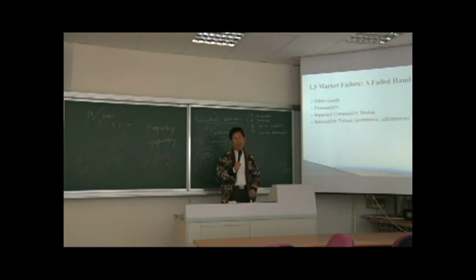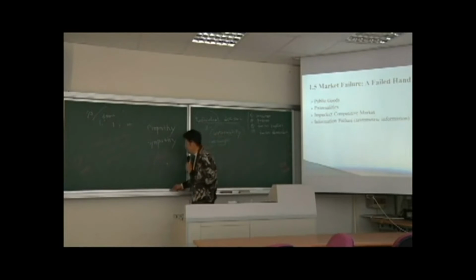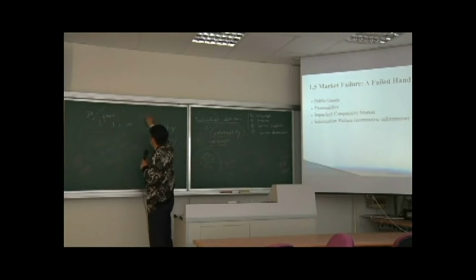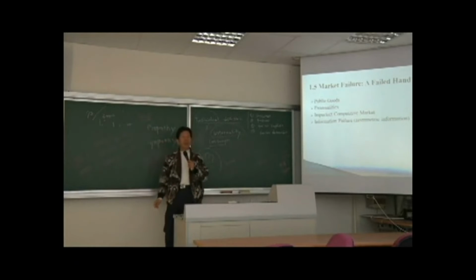negative externality. Like we talked about before, what is gross national product? What is GNP? Sometimes we joke that gross national product equals gross national pollution. So you enjoy higher products, but you also need to pay for higher pollution. So this is externality.